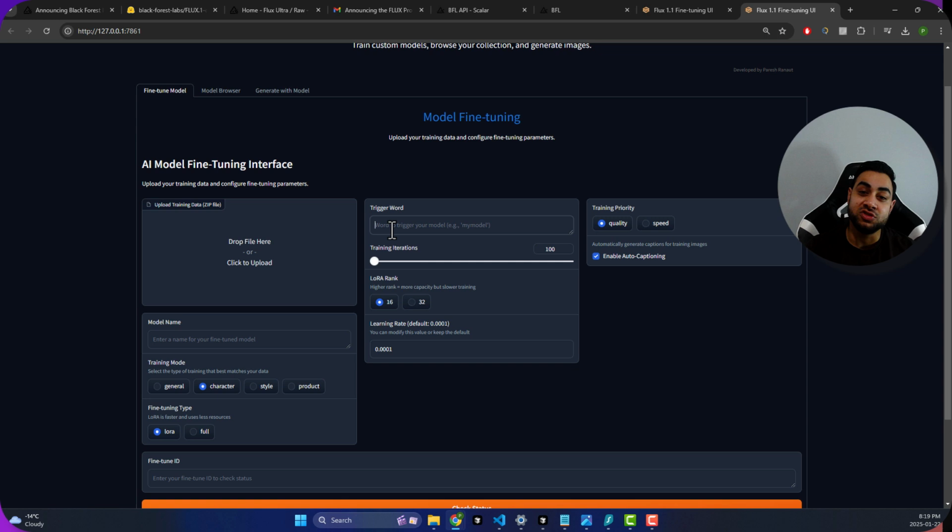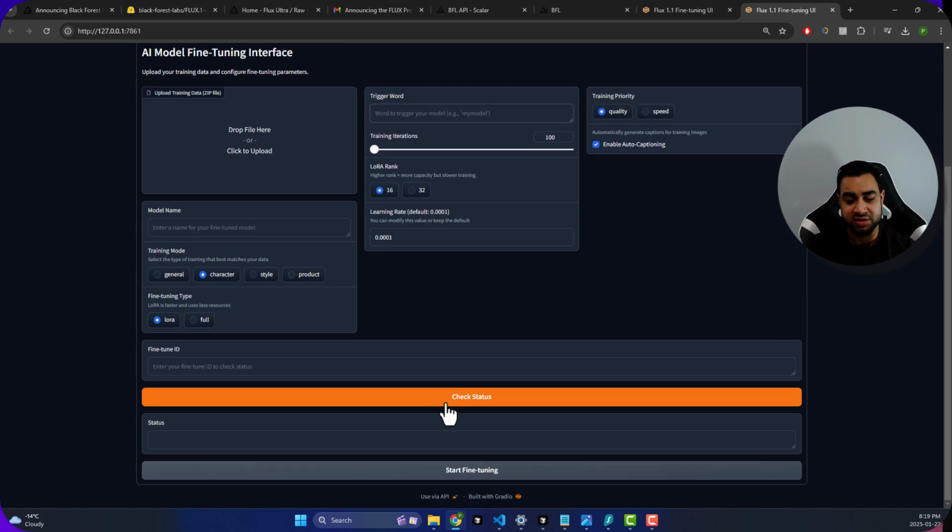That has to be not a real English word, because the model has already been trained on real English words, so that might confuse it. They recommend a word like that, so choose a word that's not an English word, like an abstract description of what you're training it on. And once you have trained it, you can check the status from here. So we're going to actually do that right now.